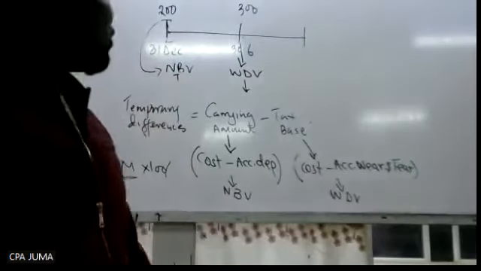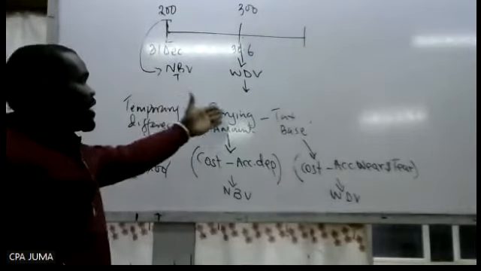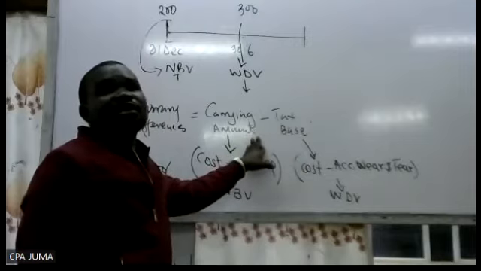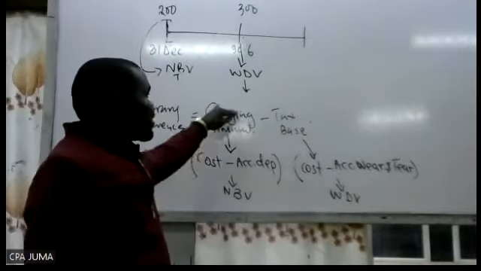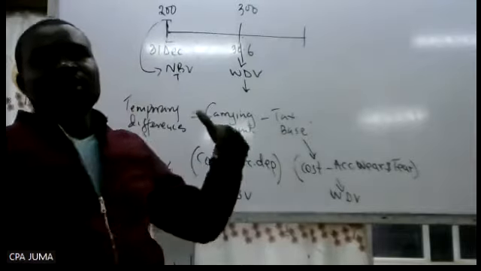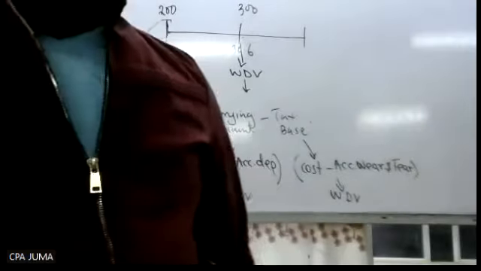So if you get negative, this one here, when the carrying amount is more than the tax base, of course, that is positive. Positive, that's a liability. You have to pay. If this one is less than the tax base, that is negative, that is a refund, which is a deferred tax asset. It's like a story, mingi.